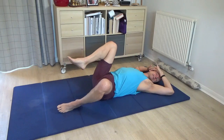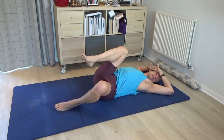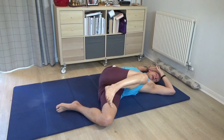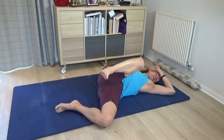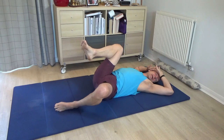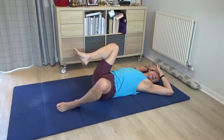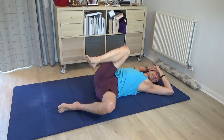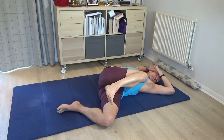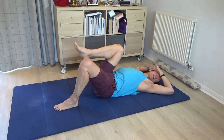When you come back, see if you can let the right knee begin the journey back. That begins to roll the pelvis back, and then you let the left knee come back to standing. So each leg has its own little journey and its own trajectory. I aim the right knee over to the floor on the left, but notice I'm keeping the right shoulder down and the right elbow down, and then come back. If you find, as you're taking the knee over, everything wanting to go — that's a sign you've gone too far.